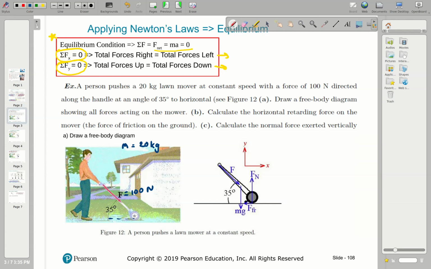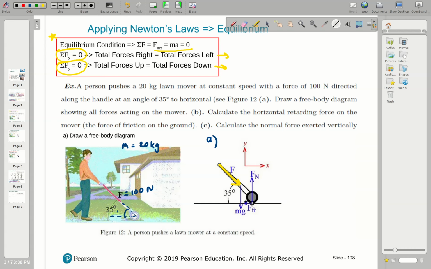So I'm going to actually draw it from here. Let's go back here. It makes more sense to draw it from the center of the wheel. Here is the application direction of the force, and this angle is 35 degrees. Alright, draw a free body diagram, which is already drawn here for us. A. We have a force applied by the person. I'm going to redraw those forces for you folks. This is the force applied by the person.